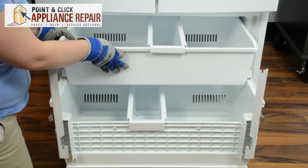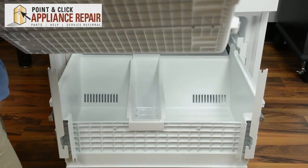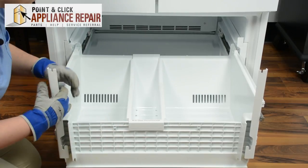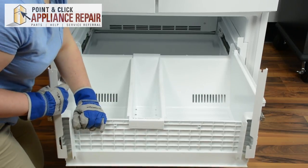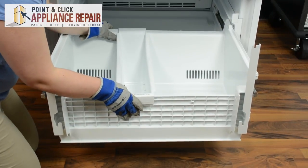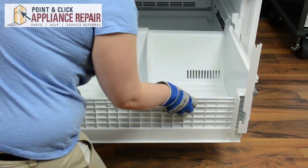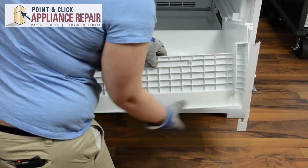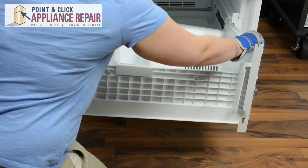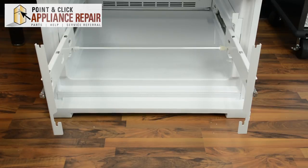We'll start with the top. One end will come out, and the other. Set it to the side. In order to remove the lower basket, you'll need to push slightly towards the back and lift up until it pops out of the rails, and then you're just going to have to wiggle it out. You may have to squeeze in on the edges of the basket in order to remove it. And set it to the side.